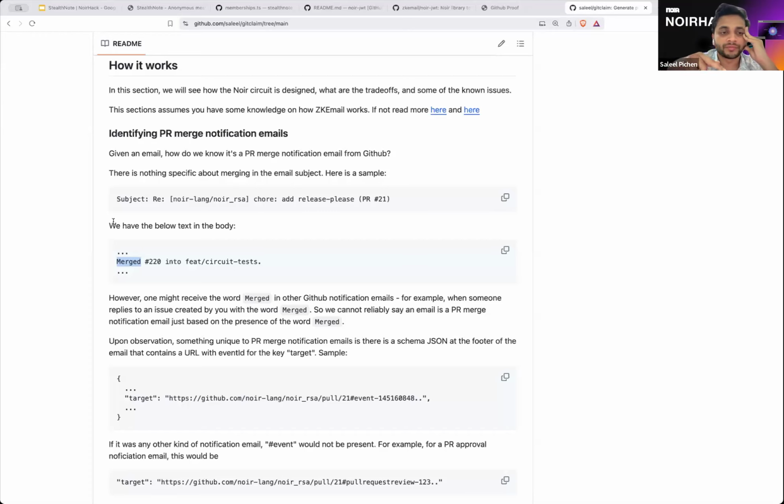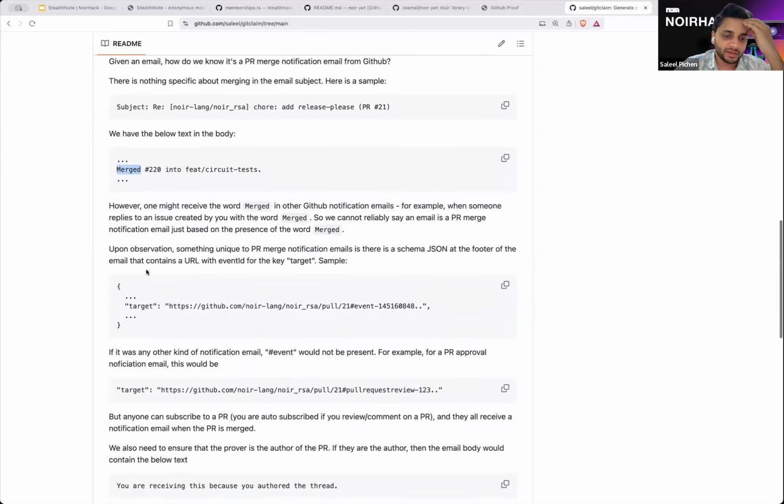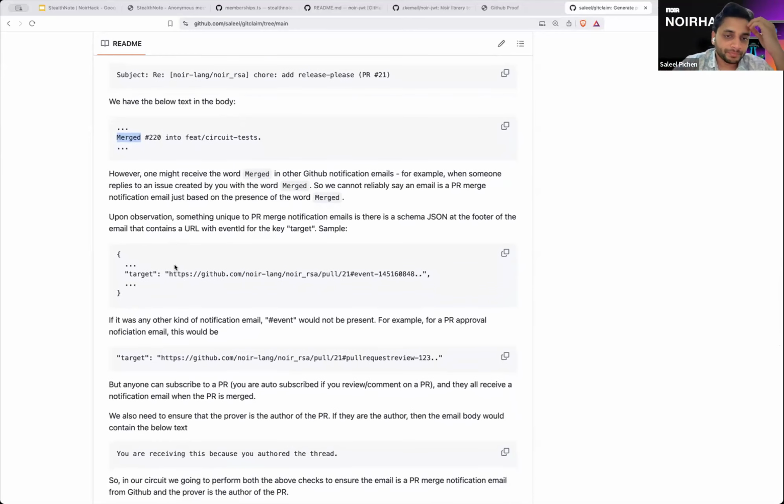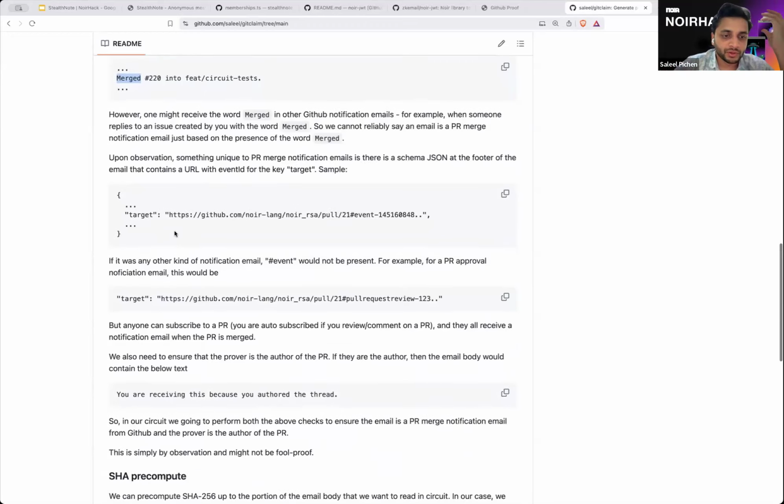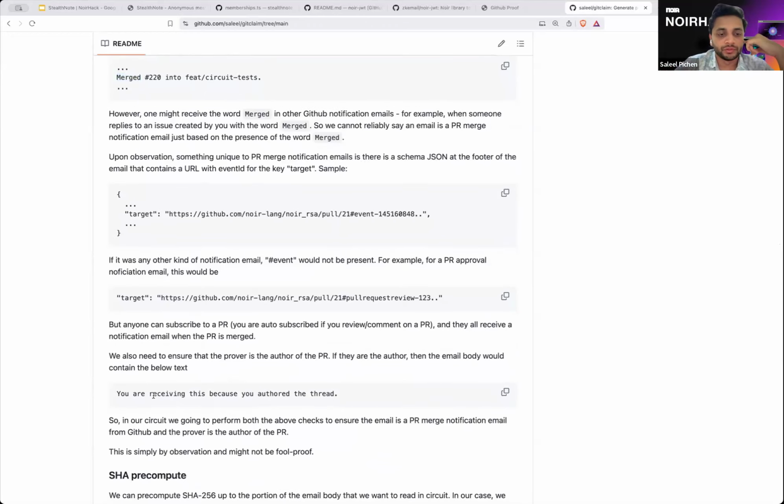So you need to make sure the email contains the word merged, plus it's addressed to the same person who opened the PR. Just by observation, if you are the person who opened it, the email will have this particular string: you are receiving this because you authored the thread. But if you reviewed the PR and another person merged it, you will receive an email saying the PR is merged, but it will not have this text.